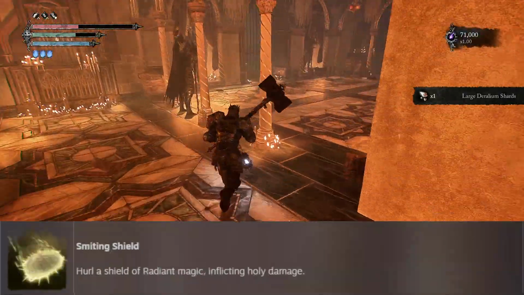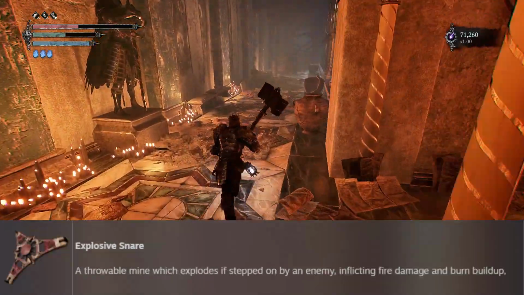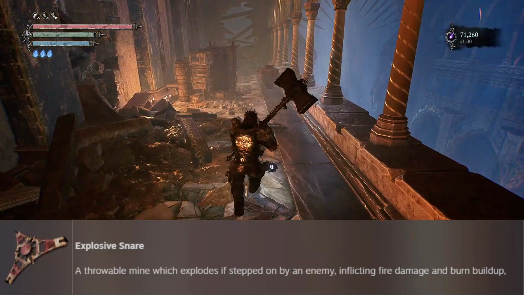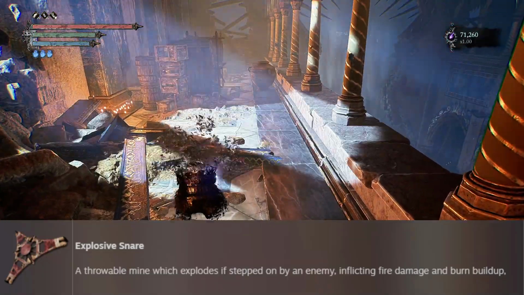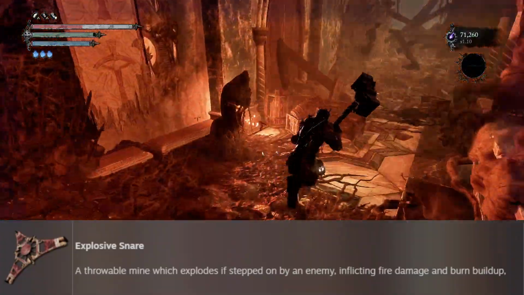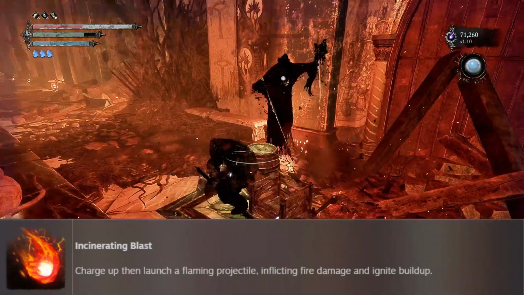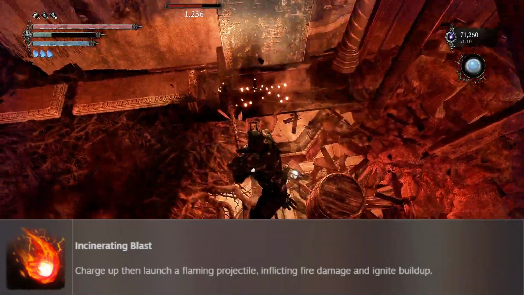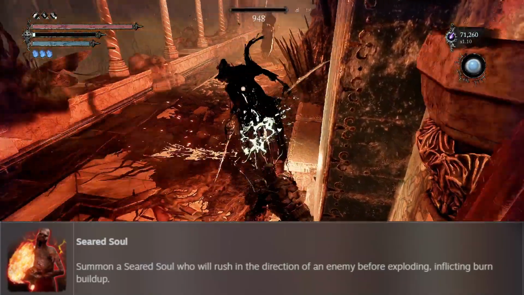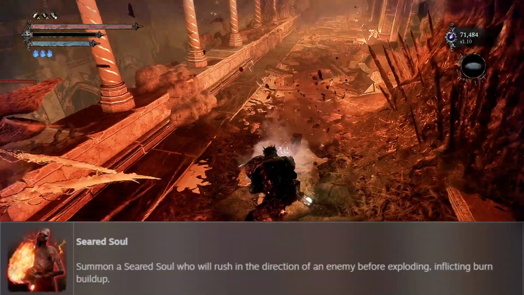Smiting Shield, hurl a shield of radiant magic inflicting holy damage. Explosive Snare, a throwable mine which explodes if stepped on by an enemy, inflicting fire damage and burn buildup. Incinerating Blast, charge up the launch of flaming projectiles, inflicting fire damage and ignite buildup. Seared Soul, summon a seared soul who will rush in the direction of an enemy before exploding, inflicting burn buildup.